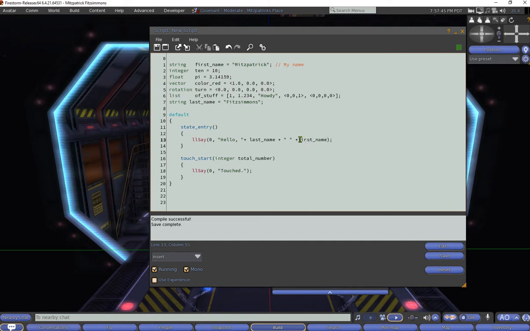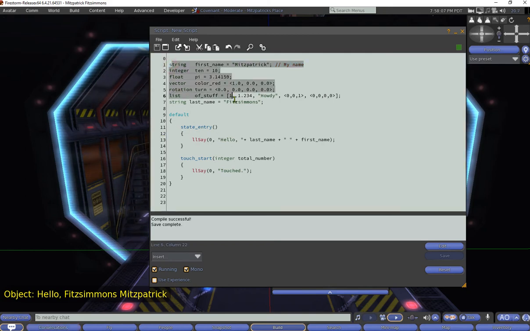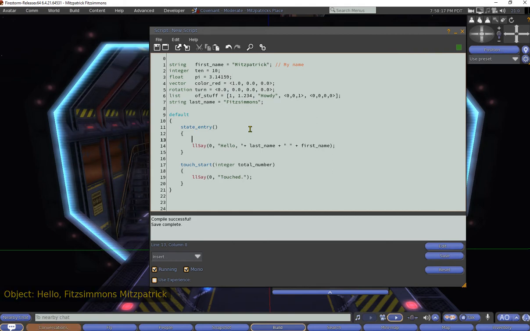So now it's going to say last name and then a space and then first name. So kind of backwards, last name first. The computer's kind of going slow. Compiling. Hello, Fitzsimmons, Fitzpatrick. That's exactly what we expect. And so that's kind of the idea of what our variables are, what we can do with them, and that's globally.